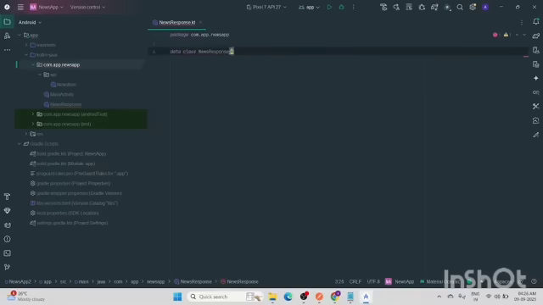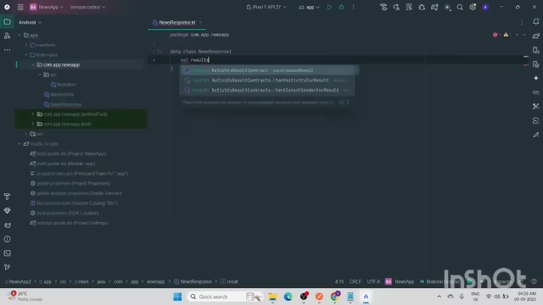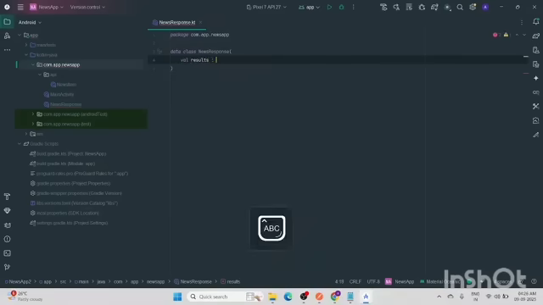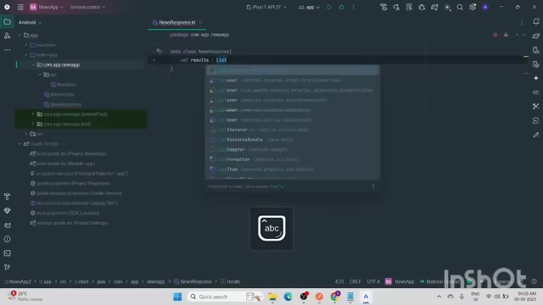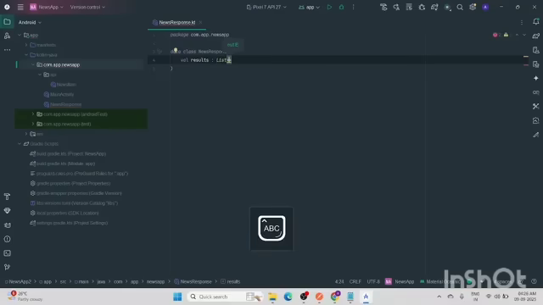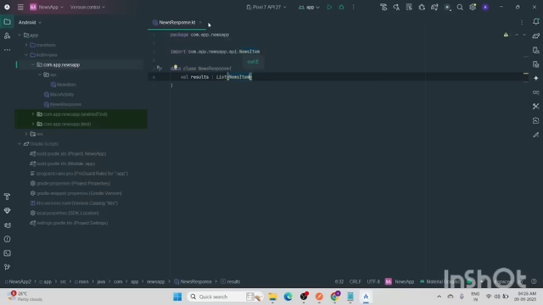In this I just need to pass a val results, which is equal to a list, and for which list it is NewsItem. Here you can see. So that's it for this.